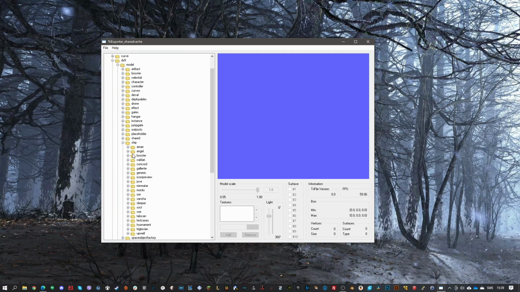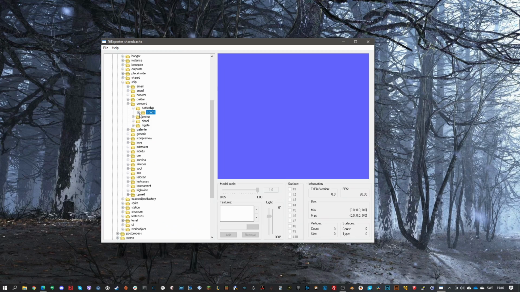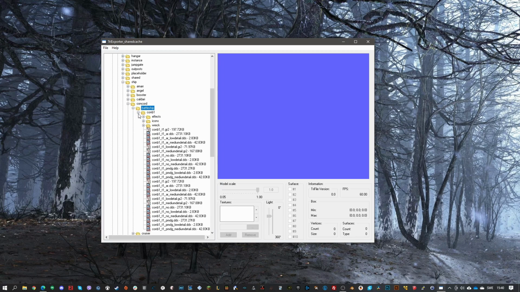So let's say we want to extract a ship that many people want to fly or like the look of, but it's maybe too expensive for the average EVE player. Let's extract the Marshal. This is one of the ships that won't work if you use the old granny.dll file. You can think of it like this: there are different factions, then you go to Concord, and there's Battleship right here. There's only one Concord battleship, so it has to be the Marshal.